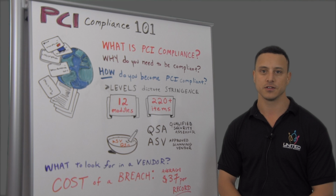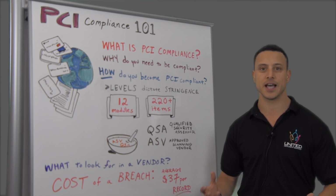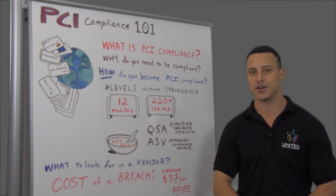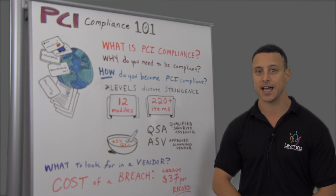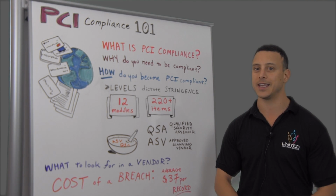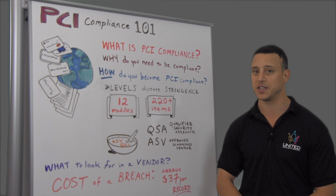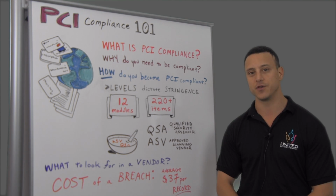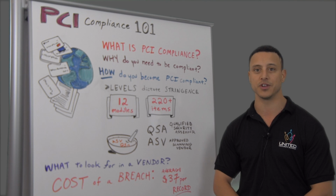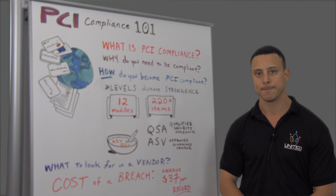Next is expertise. This also is really important. An example of expertise is the PCI Council has mandated a new program that makes individuals at your organization certified for PCI called QASVs. These are folks that, again, are certified in PCI compliance and understand the regulation. You want to make sure that your ASVs and your QSAs have these folks on staff. People that are certified, people, again, that are on call to be able to interact with you and answer questions and, frankly, know what they're talking about.